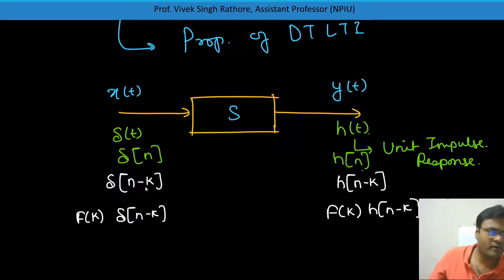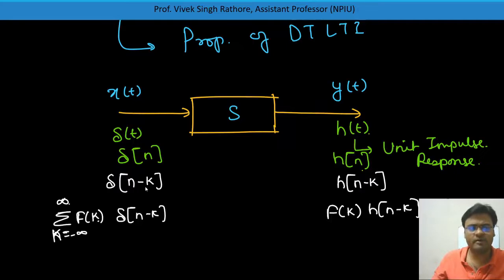So now if we are adding, means if we are doing the summation of it from k equal to minus infinity to infinity, because f of k is there. Because it is a linear time invariant system, linearity will satisfy the superposition theorem also. So in superposition, if we add and send the inputs, the output will come as the sum. So here also we will get the same output, summed from minus infinity to infinity.